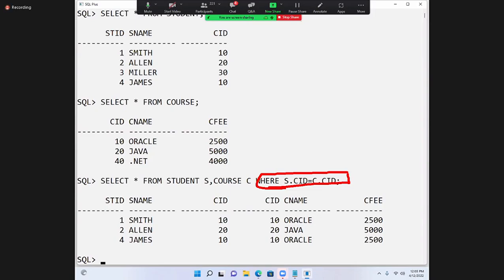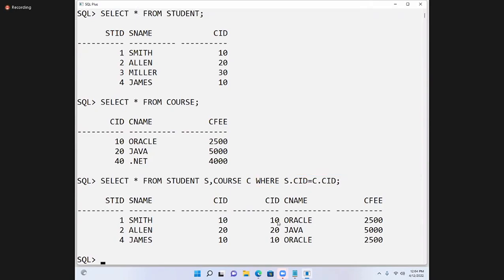But the same thing when it comes to natural join, what happens, you can see. In the natural join also I'm using star. Star means all columns, and from my tables student S, and I'm using the natural keyword, natural join, and we're sending here what? Course C. But here observe. I'm not writing any condition here, right? Yes or no? Yes. And I used star here, but I'm not writing any condition. Okay? Let's see what happened.